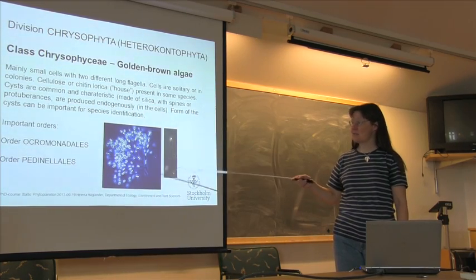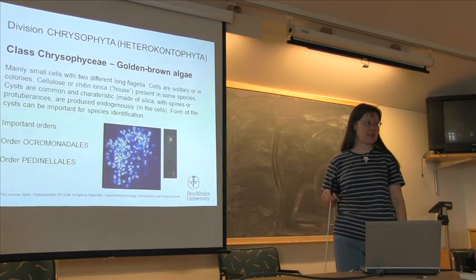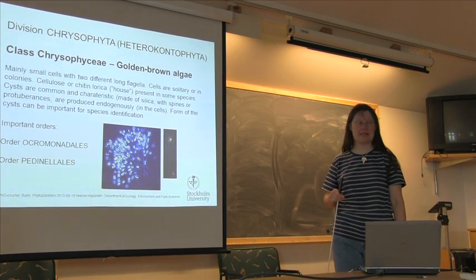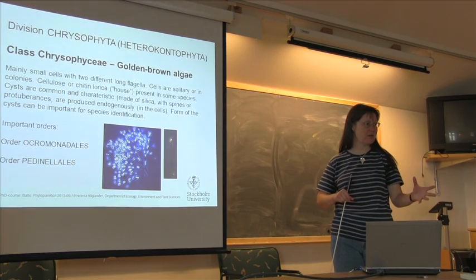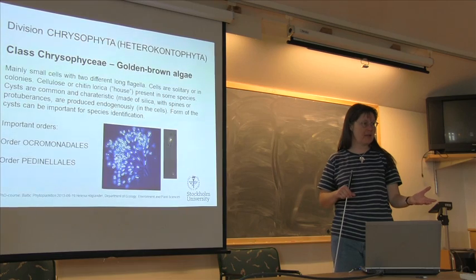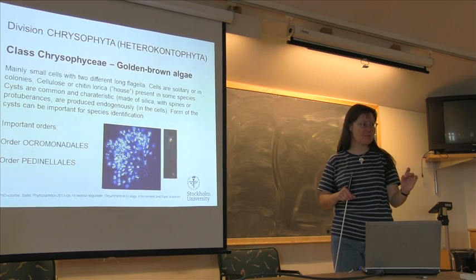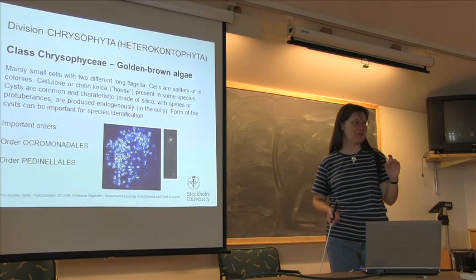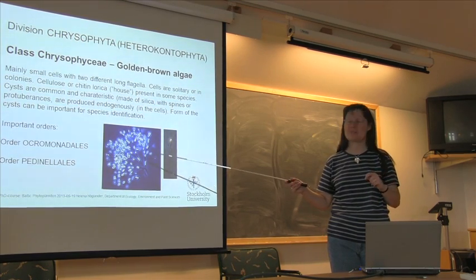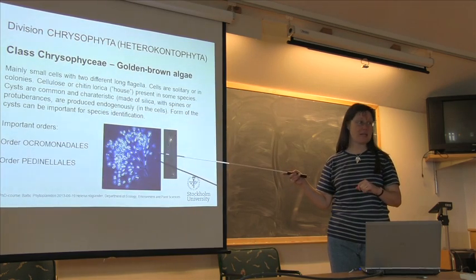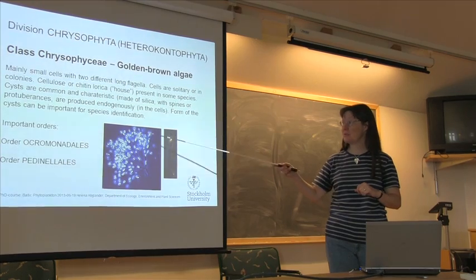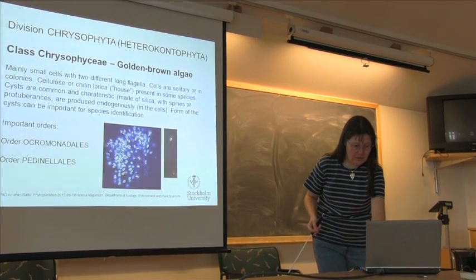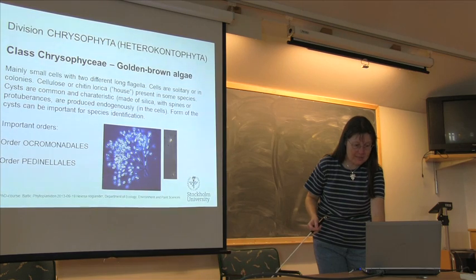And they usually produce special cysts that can be used for identification. I met a colleague working in the Quaternary, more in sedimentary ecology and looking at diatoms in the sediments. He found a lot of small round balls that he wondered what they were, but it seems that they were cysts of this type, Dinobryon, that we will look at. And they are occurring in the Baltic mainly in late spring.